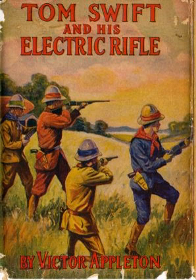While Tom Swift is working on his latest new invention, the electric rifle, he meets an African safari master whose stories of elephant hunting send the group off to deepest, darkest Africa. Hunting for ivory is the least of their worries, as they find out some old friends are being held hostage by the fearsome tribes of the Red Pygmies.